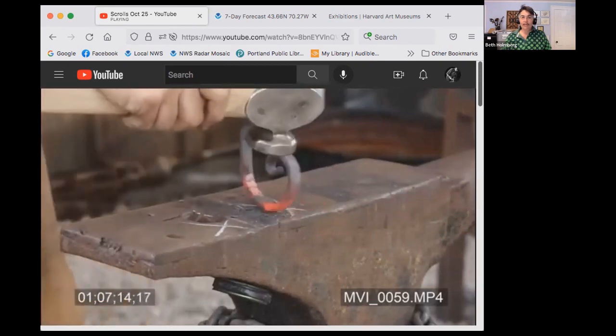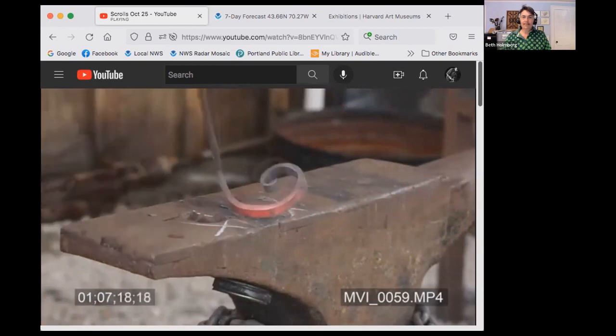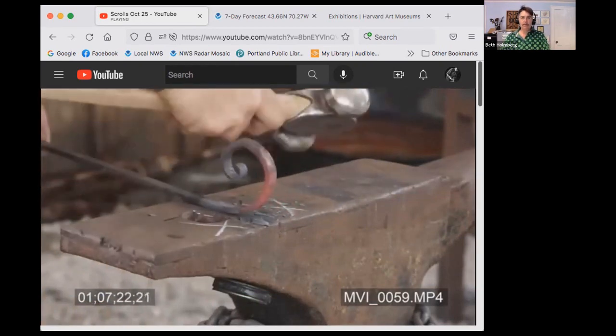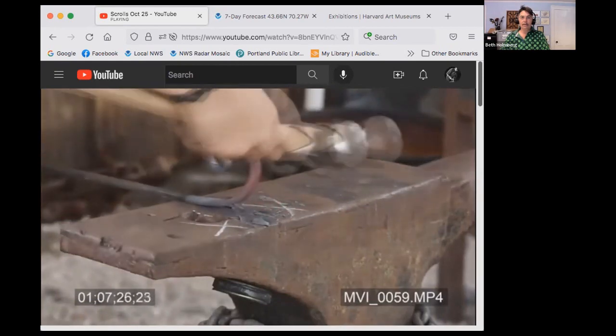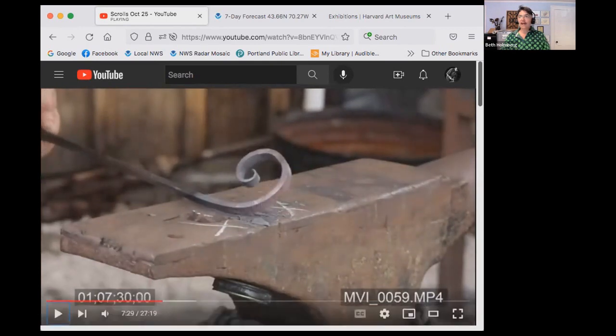Oops, sorry, I'm not showing that to you. There you go. Looking at the negative space, deciding where it needs to change. Few more blows there. And still got a little heat. Oops, it's ugly. Yep, I went a little too far.